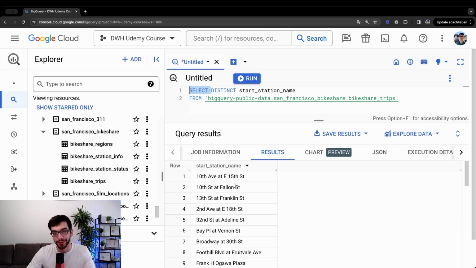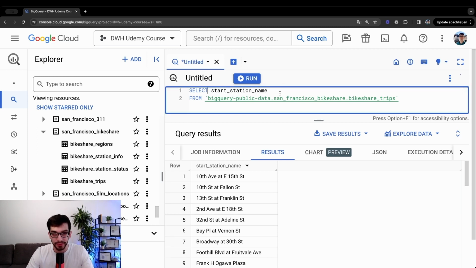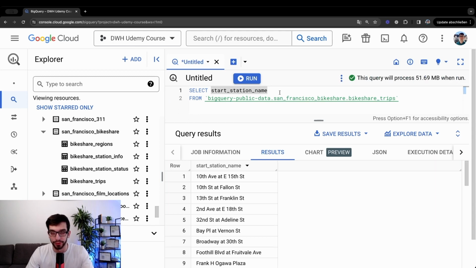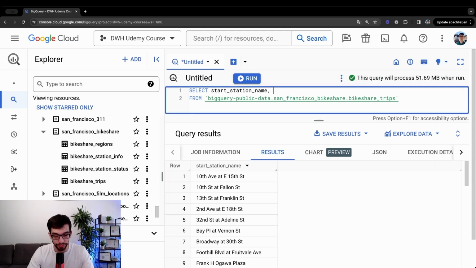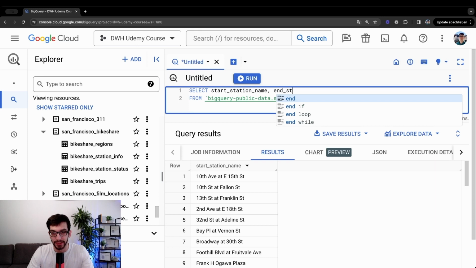Why do I say combination? We will also see it later in one or two steps. Start station name can be twice inside, but then with the second column just once, we will see it later. But for now, every column value just once inside for the start station name. So let's delete the select distinct statement again. So now we are again at these 1.9 million. And now I would like to continue with end station name.